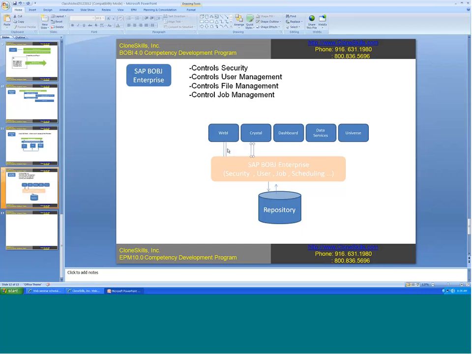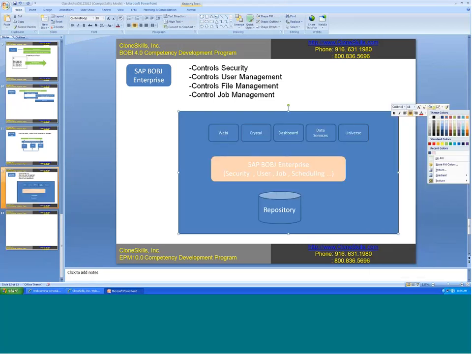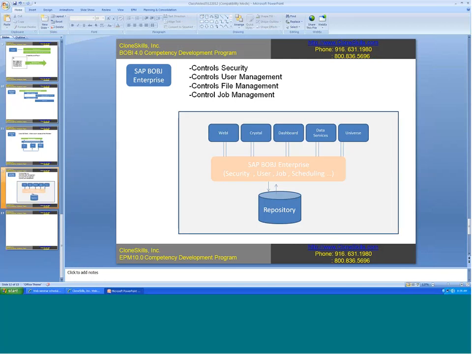So what we call this one, it's a BOBJ, you have the card, etc. Based on however we need to set up, it's going to be. So what is this landscape called? This landscape is your BOBJ Enterprise Landscape. What we call the whole thing, we call as a BOBJ Enterprise Landscape. This is nothing but your SAP BOBJ Enterprise Landscape.